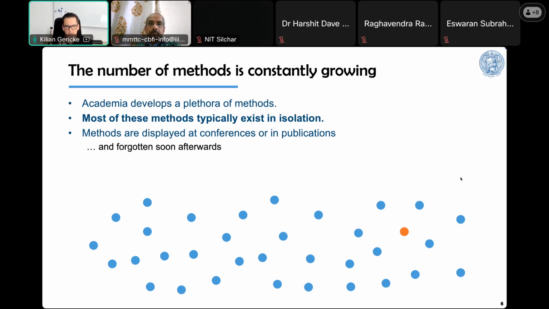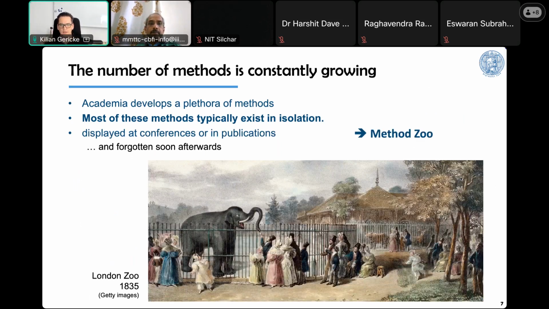So we can treat how we usually publish these methods in academic outlets, so journals or conference proceedings, as kind of method zoos, where we display our latest methods and explain them, but they are treated in isolation. Readers can have a look at them, but they do not see them in their natural habitat. They see only the blueprint for using that method, only in isolation. And that's another part of the problem that we should carefully think about when proposing new methods and thinking about how we can bring them into application.